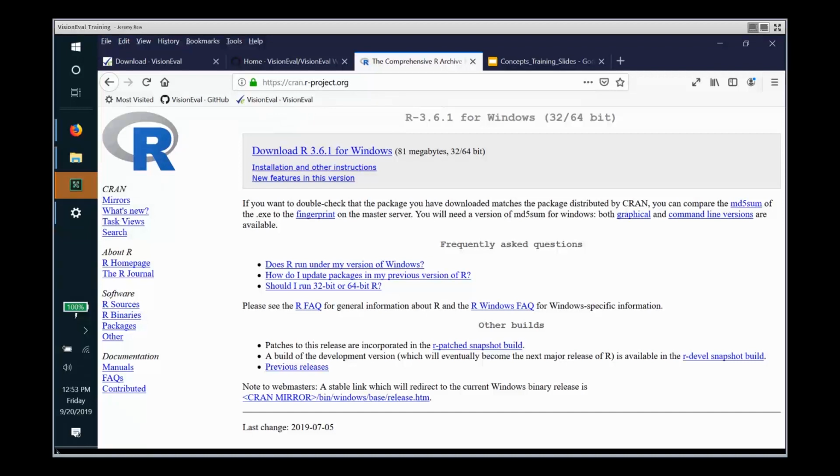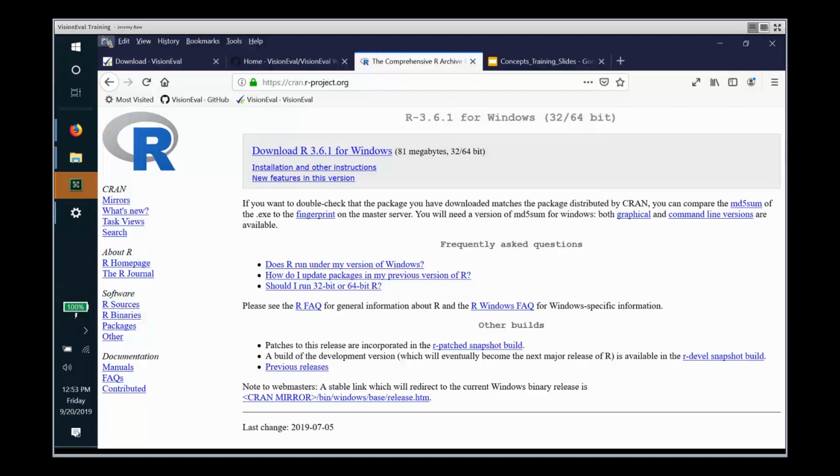Productivity enhancement tools. R can be installed on a system without administrator permissions. As long as you can run a program on the computer, you can install R. It will give you a little warning saying, oh, you're not an administrator and therefore you won't have access to all the R features. Trust me, all the R features that matter, including the ability to run VisionEval, you can do if you're not an administrator, and everybody will be happy. VisionEval itself, once you've got R in place without administrator permissions, will just run. And so we'll get to that.